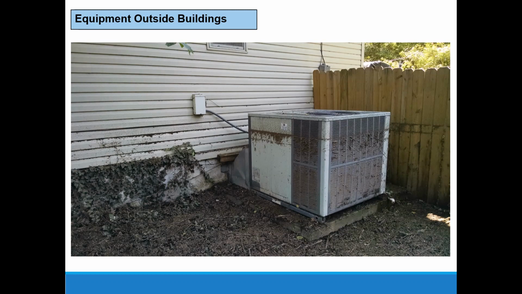FEMA, I did mention, was paying out a lot of claims on just having utilities that were left on the ground and flooded while the house was elevated. So it doesn't really make sense to have that happen. On this one, you can see the debris line where the water came up to and inundated and completely ruined utilities like this. So that's why we don't want to see that. Now, why FEMA changed the rules about elevating utilities.